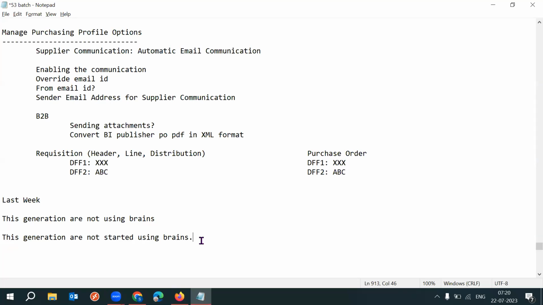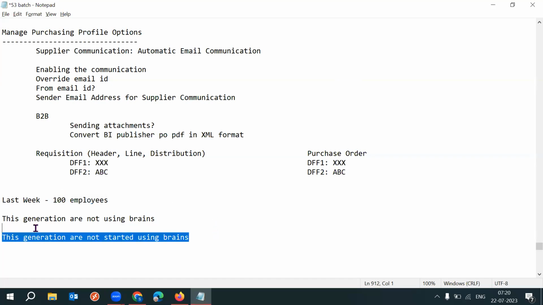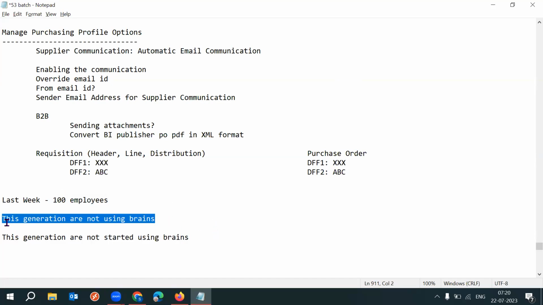In his company, 100 employees are there. And this is the comment that he is giving. After 2 minutes, he immediately changed his first comment. Only expectation this generation is having.